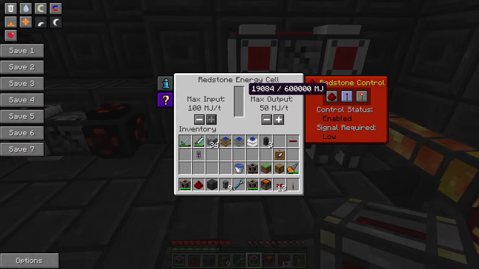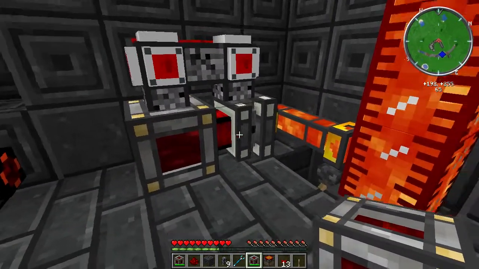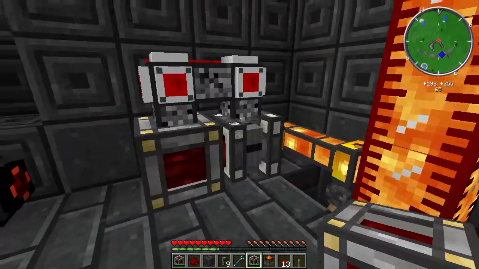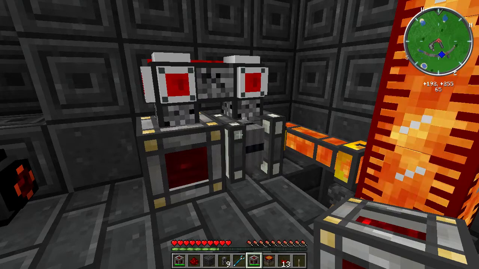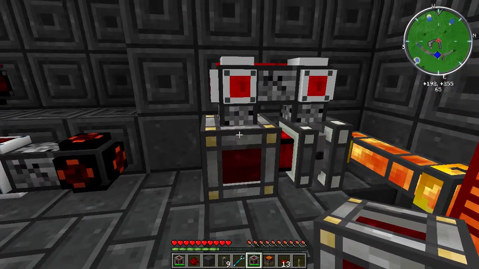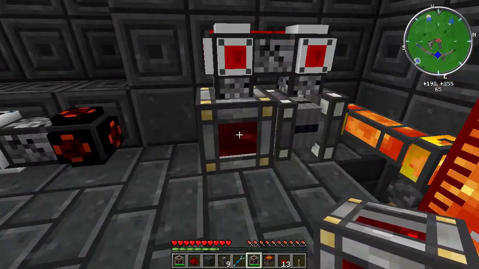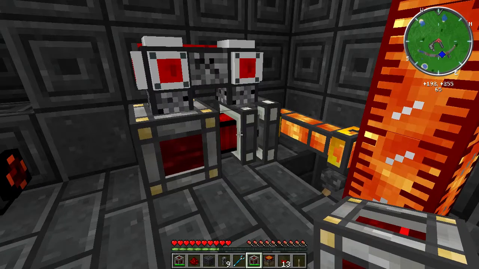So what you can do is you can obviously route this gating system into a series of magma engines. You can have quite a huge long array of them. I think I've got about 6 of them lined up on my Minecraft fan server, Feed the Beast. And what I've done is I've linked it so that I can power them on and off. So I could have just put a gate so that whenever this energy cell is full, it should automatically shut off my gates.